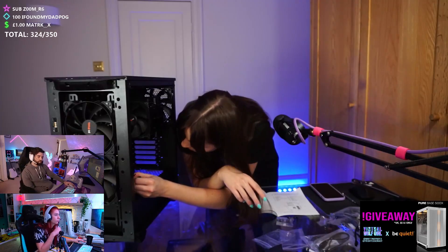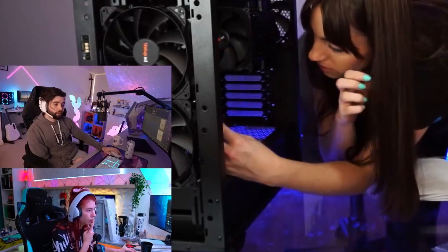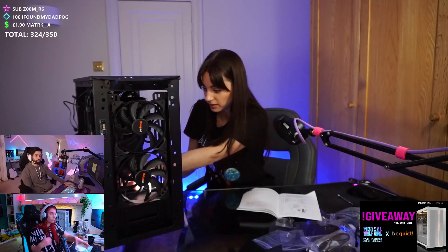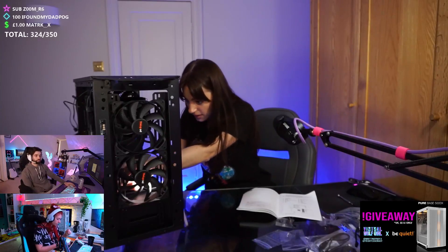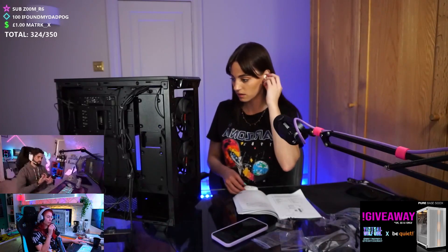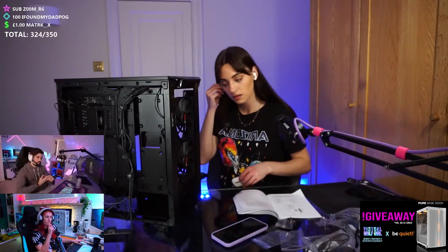Nine is in. Okay, we have the power cables. They should be labeled — the top left most pin is the power LED plus. You should see little plus arrows on each side of them. They'll only be using the first four pins — that's fine. I've got the USB 3.1 connector, which is that big one we did first. We've got the audio for the front panel audio, and the RGB connected for the front panel.